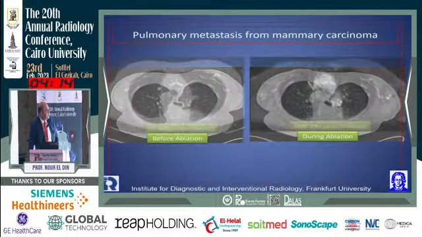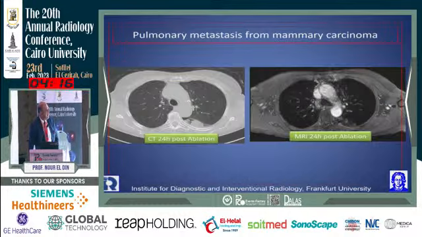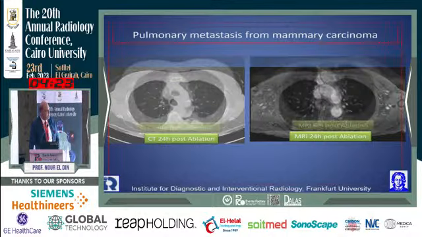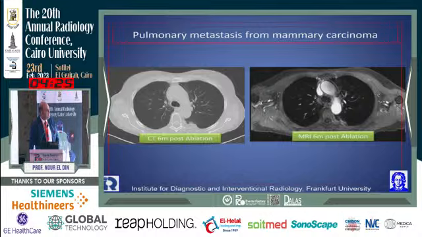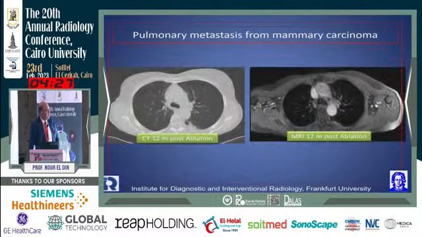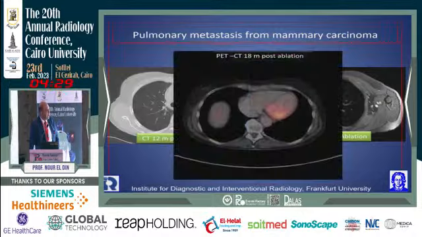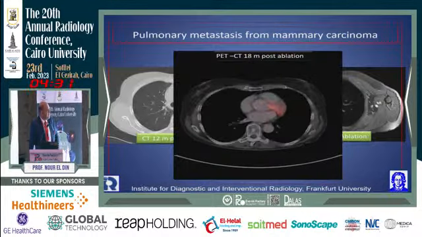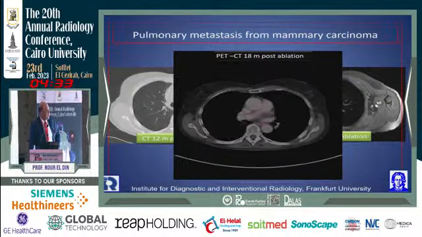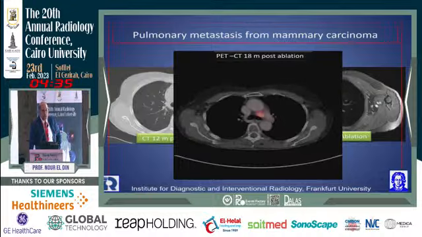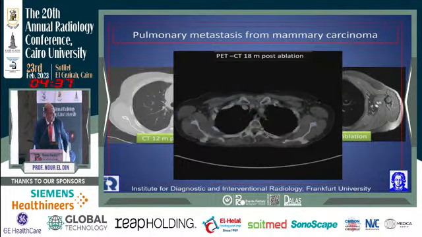In this patient, we did the procedure, and you can see here the potential use of MRI in the follow-up. You can see the comparability between CT and MRI, showing the atelectatic zones, no evidence of contrast enhancement, denoting complete ablation, and even the PET-CT after 18 months showed no metabolic activity at the ablation zone.